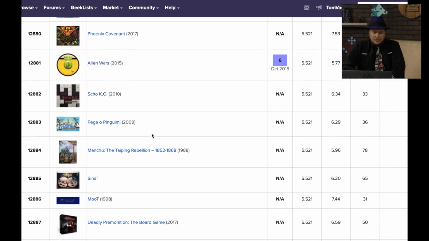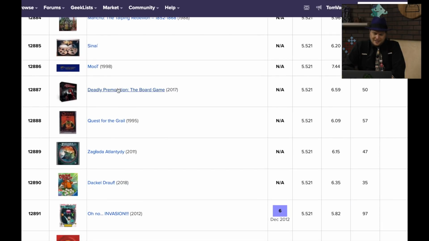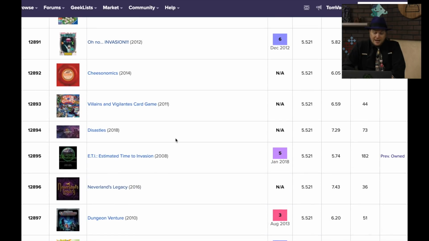All right, let's keep going. Almost to the end of this one. Deadly Premonition, the board game. I like that name, so we'll take a look at that one. Oh No Invasion. Oh, and then ETI, estimated time to invasion. And then I'll look at Distassels.